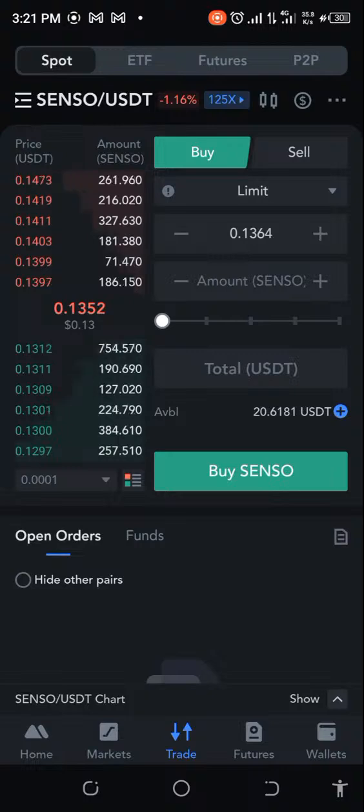I know a lot of people would like to do this trade with market order. Yes, you can go ahead and try it out. If you have a big capital, why not? You have enough capital that can absorb the little rough edges that market order will give you, fine. But when you have a smaller capital, you need to be doing by limit, because then you will be able to speculate. You'll be able to predict what your outcomes would be, just like I just showed you here.